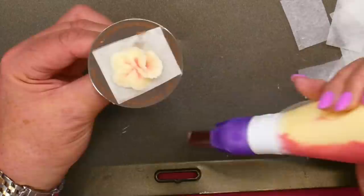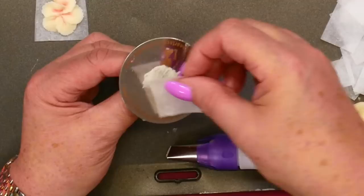So these are a little bit smaller. So we're just going to go down, just down a couple of sizes.